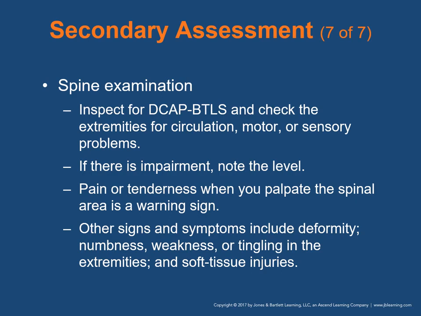Pain or tenderness when you palpate the spinal area is a warning sign that a spinal injury may exist. Other signs and symptoms include an obvious deformity, numbness, weakness, or tingling in the extremities, and soft tissue injuries in the spine region. Injuries to the cervical area can limit the ability of the diaphragm to function fully and minimize the ability of the chest wall to fully expand. Additional signs include abdominal excursion, an inability to maintain body temperature, priapism, and a loss of bowel or bladder control.